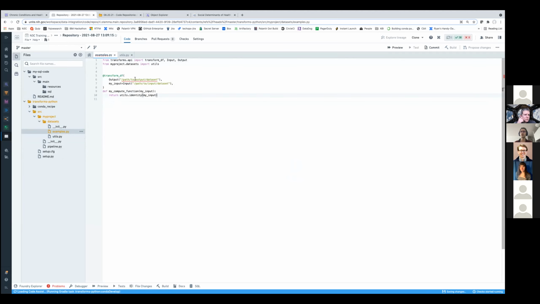So this is a transform that takes an input dataset and outputs one or multiple datasets. And then you have your function here, and here we're calling the utils functions. So if you move utils around, it won't be my project dot dataset. You'll have to specify a different path or the full path.